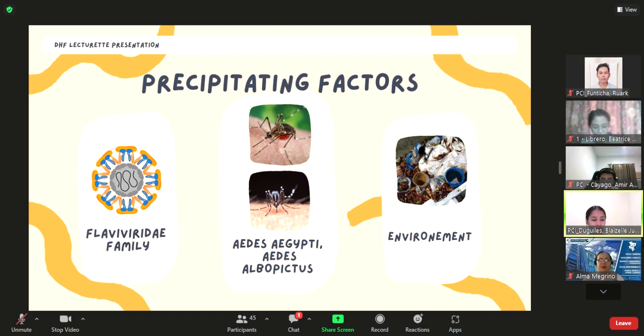Next, we have the female Aedes aegypti and Aedes albopictus. The first picture is the Aedes aegypti, and the second picture is the Aedes albopictus, also known as the Asian tiger mosquito. Their difference is that you can see on their head, the Aedes aegypti has two spots on the head, while the Aedes albopictus has a single line. These Aedes mosquitoes are highly efficient mosquito vectors for dengue infection. In addition, Aedes mosquito species have adapted well to human habitation, and they require a blood meal as a source of appropriate protein for their egg development.